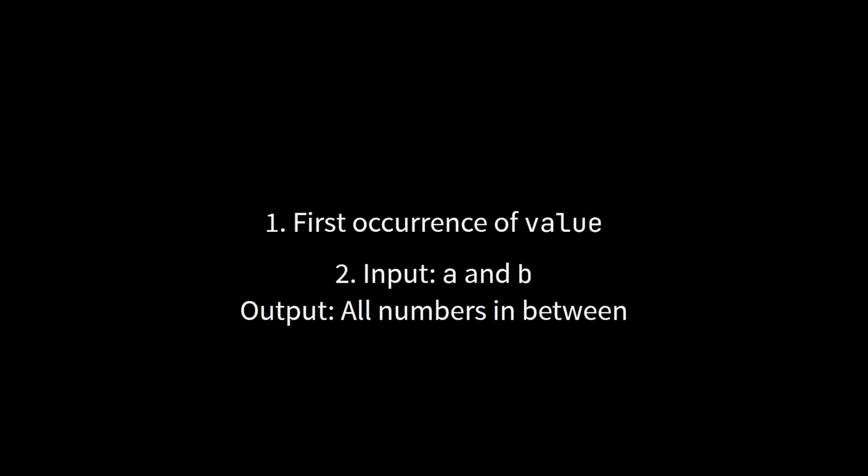Suppose we get not one value, but two values a and b as input. And we want to output all array elements that are at least as large as a and at most as large as b. Both problems can be solved very efficiently with a variant of binary search. But the video is already long enough, so why don't you give it a try? Implement efficient algorithms for both problems using binary search, and share your solutions in the comments.